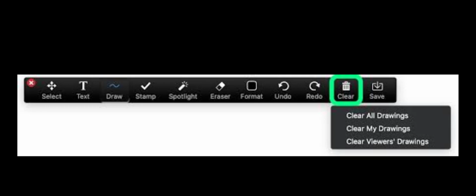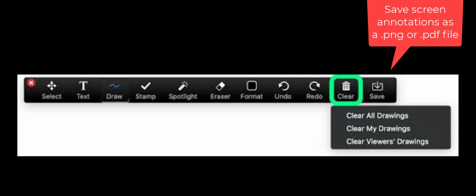Students and teachers can also save the whiteboard screen or annotations on a shared screen if the teacher has turned on the save settings in their Zoom settings. Students and teachers can save these screens as an image, .png, or as a PDF.